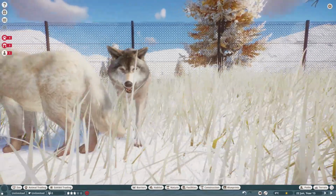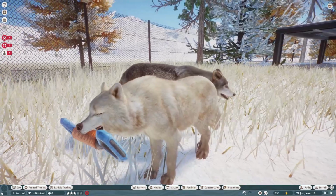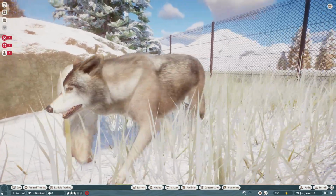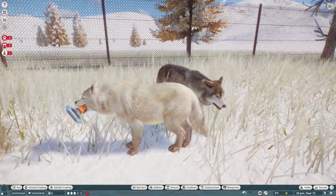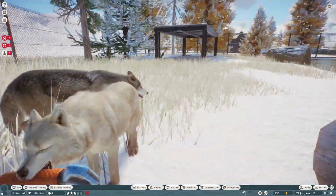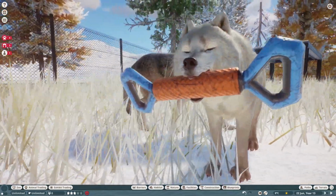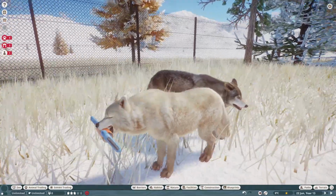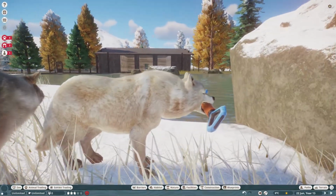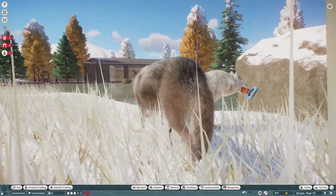Actually, surprisingly, the Arctic wolf looks to be thicker, by chance. I suppose it would need that, as it's in the cold more, but the timber wolf definitely still has more mass on it. And the Arctic wolf is thicker. So, you know, some differences. It's interesting, because some parts of me feel really relieved to see how different the Arctic wolf is. Even the tails are somewhat different. The Arctic wolves have a little bit more of a curvy tip to the bottom of it, and the timber wolf is quite straightforward.